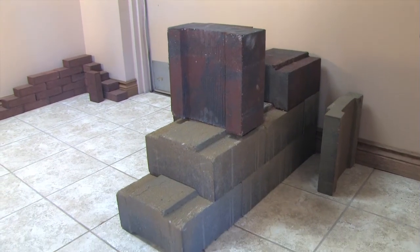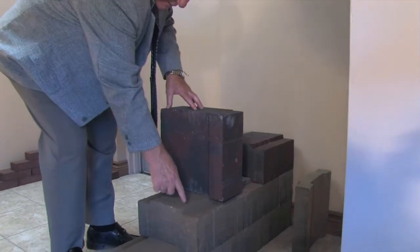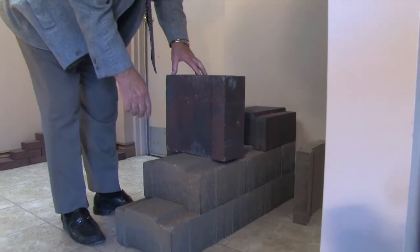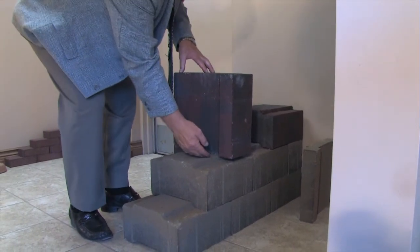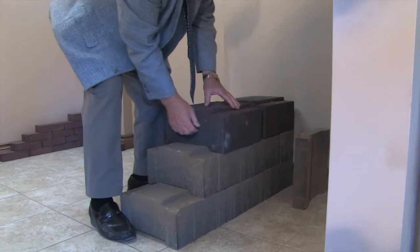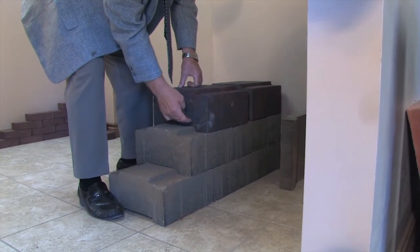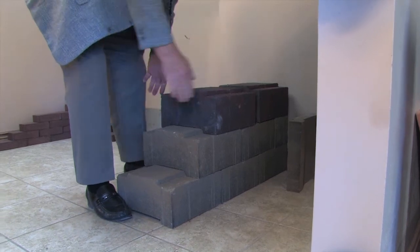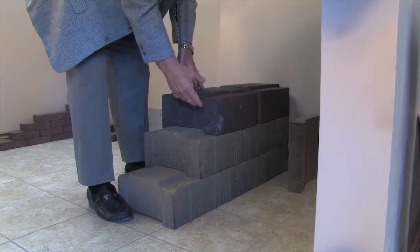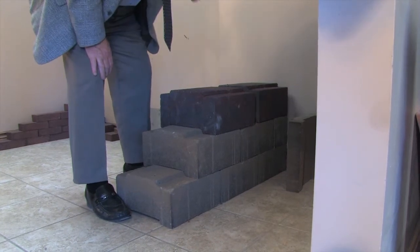Here we have the stackable block I was showing you earlier. This is for use in seismic sensitive areas or perhaps by military where they'd like ballistic resistance. It's a full 12 inches thick and solid. You'll notice there's a gap that interlocks with the block below, so an unskilled worker could put it together — simply put mortar in this section, lay the block down, and it would be together. If it's seismic sensitive and it rocks, the mortar may break in here but it still holds at the interlocking points. It's 12 inches thick and about 6 inches high, but can be made larger or smaller.